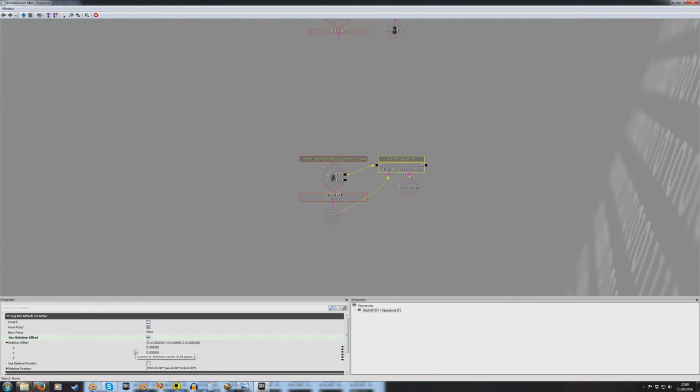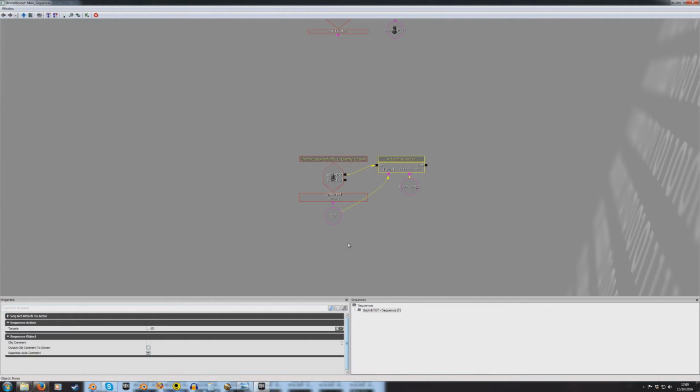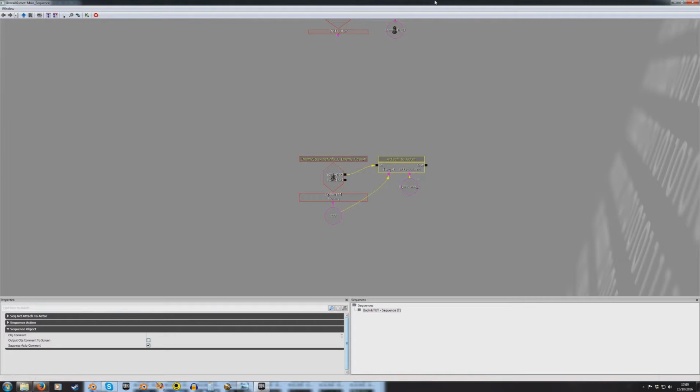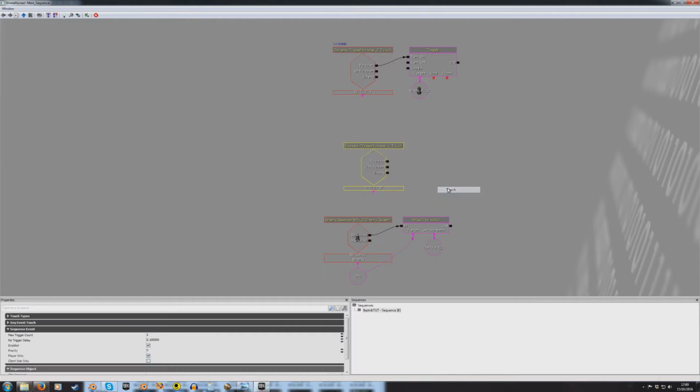Obviously you could set this to be a few units in front of the Badnik, or on top or behind, whatever. And just to prove that this will work, no, not yet. The next sequence is actually making the Badnik open fire. So what we need is a new event using the trigger volume.